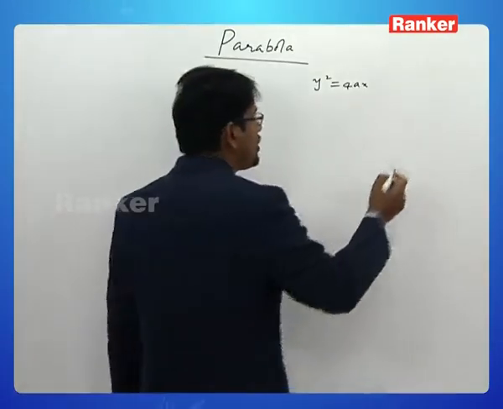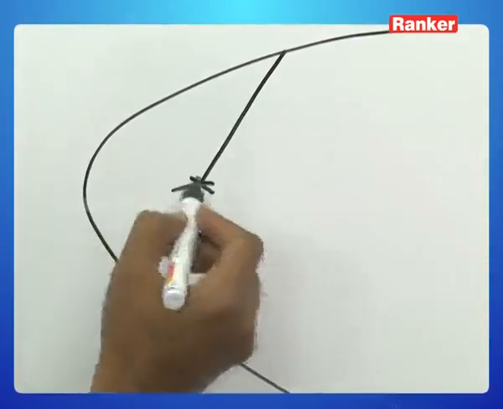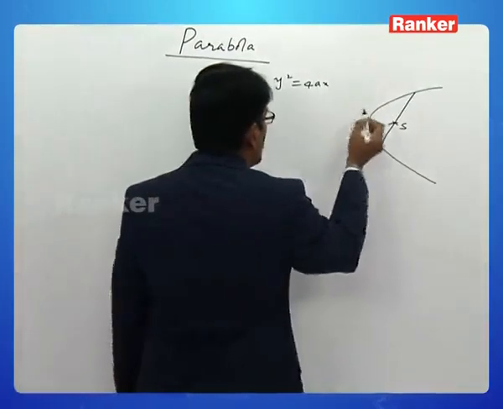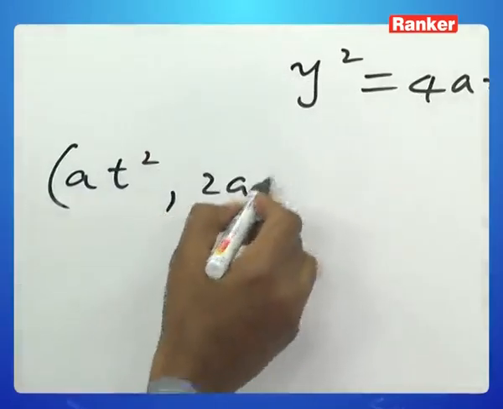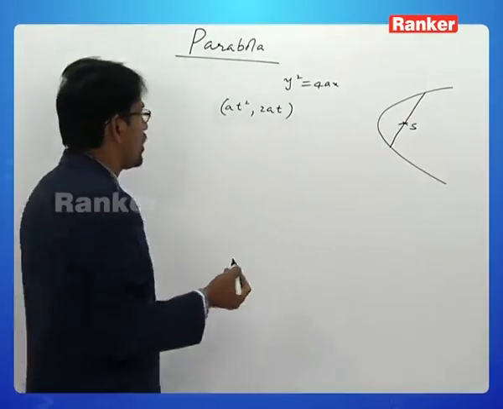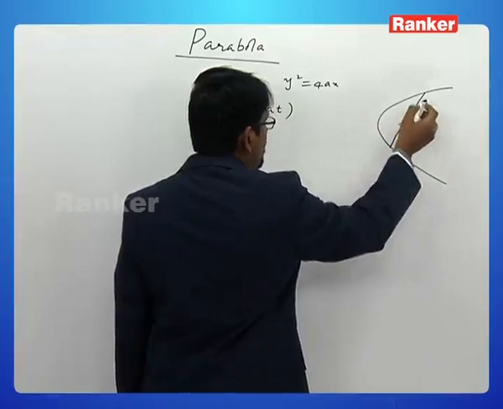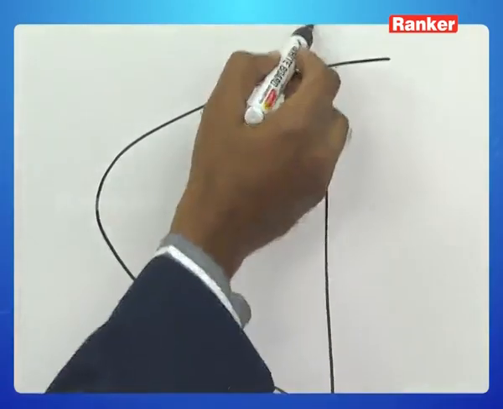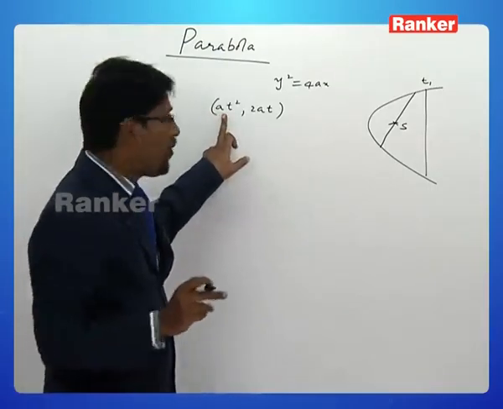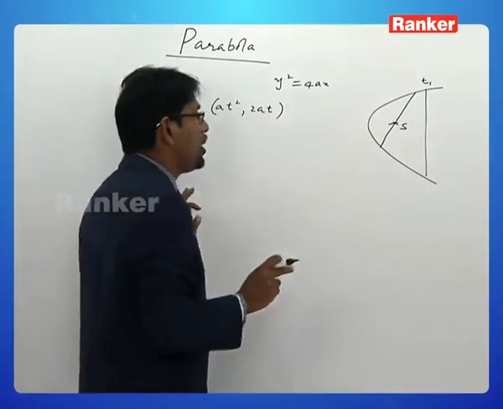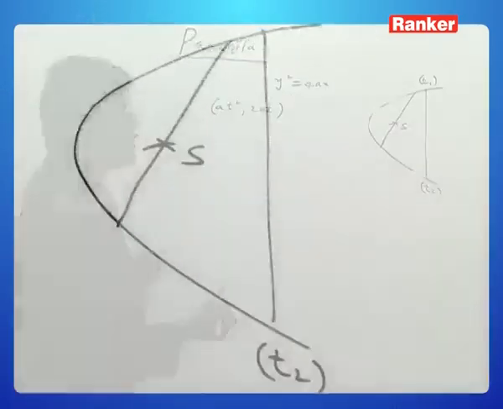What is the focal chord? The chord passing through the focus. Now, a general point on this parabola can be written as (at square, 2at). Suppose now you have a chord joining two points t1 and t2. Now I can identify a point with a parametric value t. So if I know t, I know the coordinates of the point on the parabola. So t1 and t2, suppose they are points on the parabola.